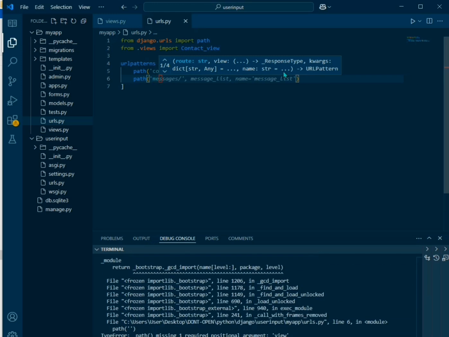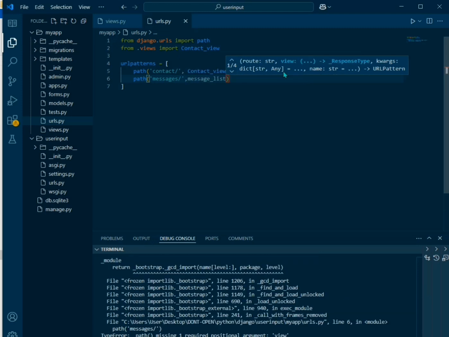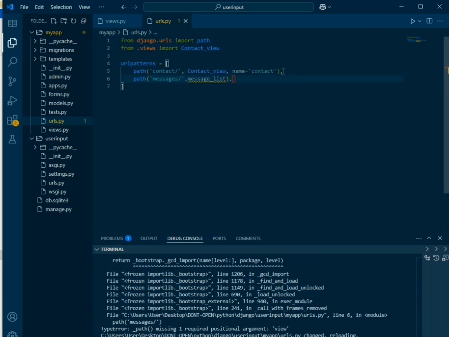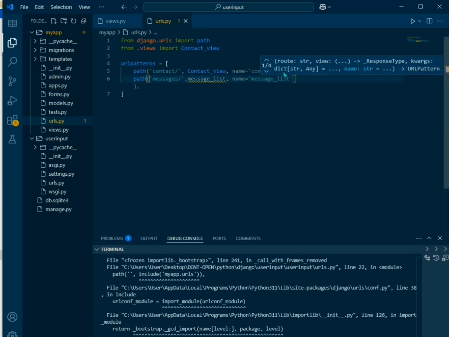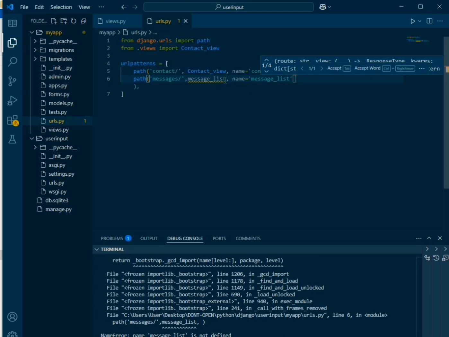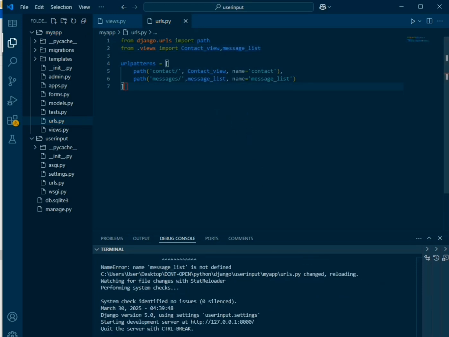And the name of the method, we can give it a name like message list, and we don't have this imported, so I've just included it here, and we are good.